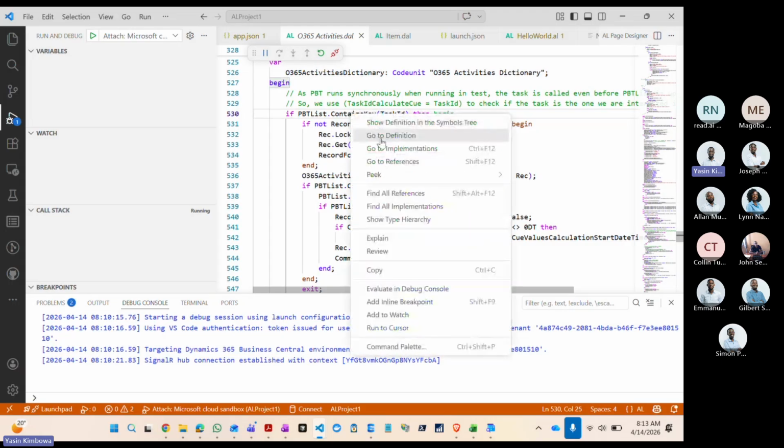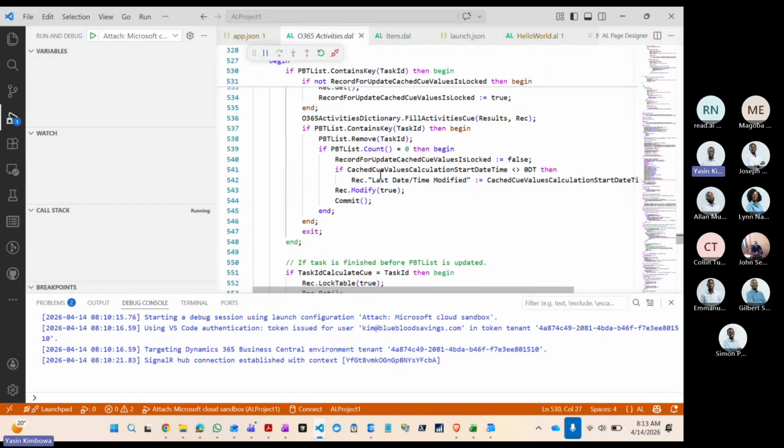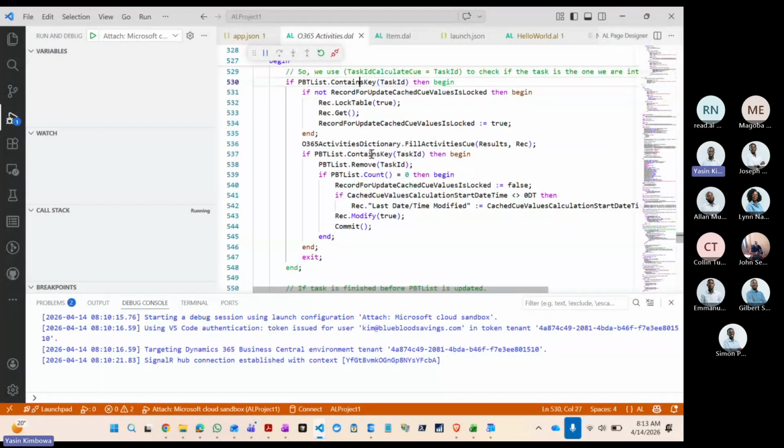So it will go to this definition. If it is this one, field activities queue, this is the function. If I use this step into, it will go to the first line in this function.